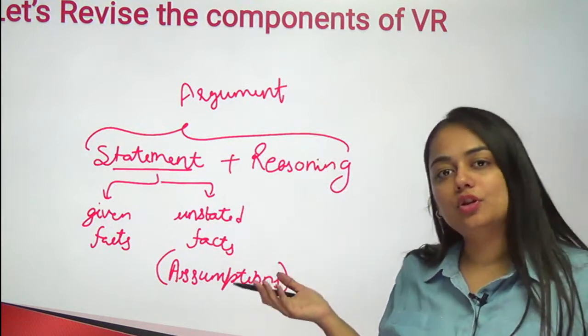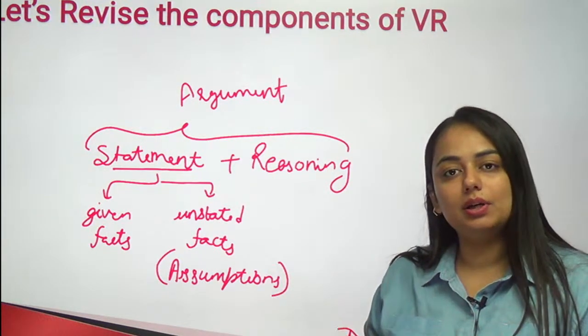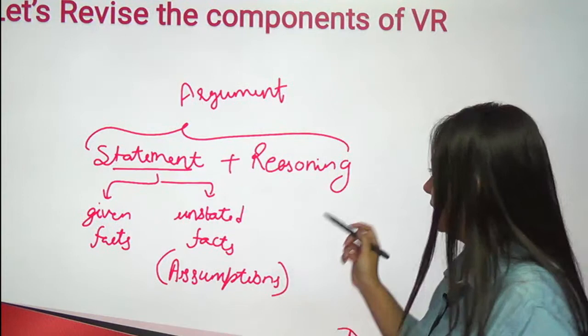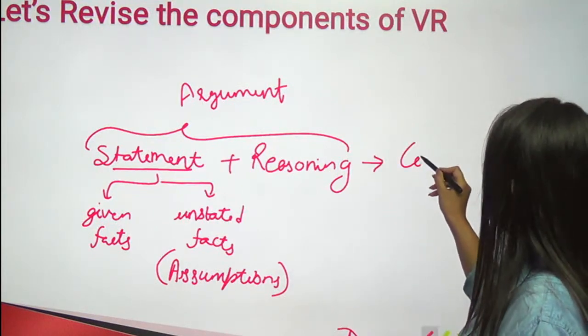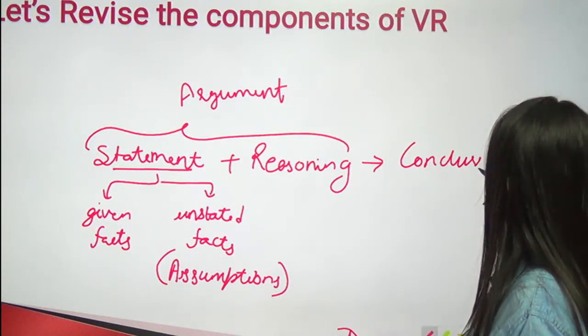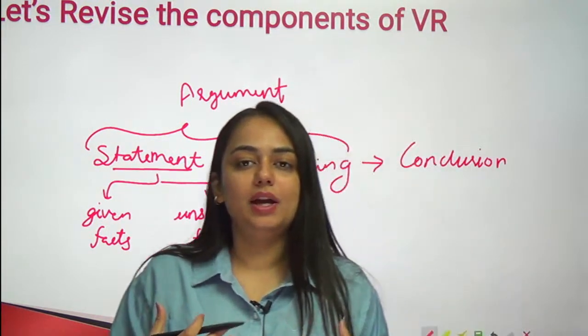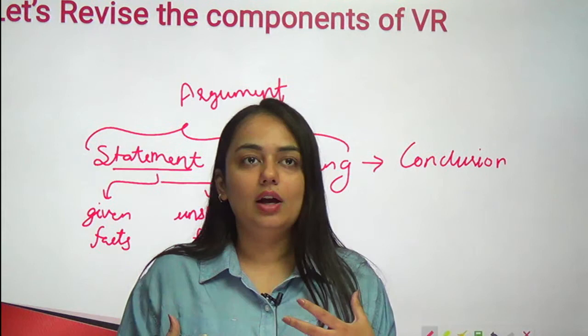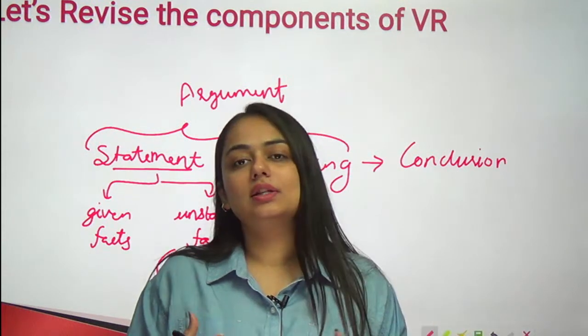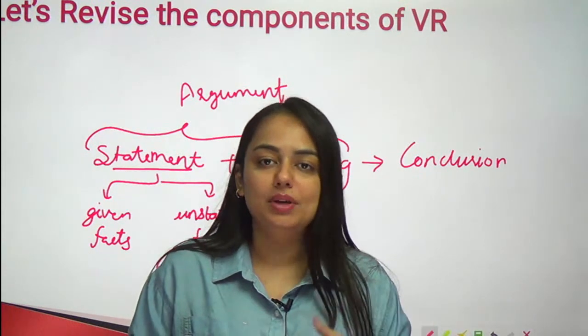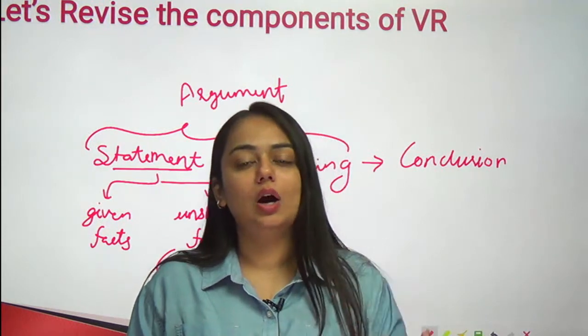And what is the purpose of providing reasoning to a statement or backing a statement with a reasoning? The purpose is to reach a definite conclusion. So if you are in a kind of debate with some other party and you issue a certain statement, you add some reasoning to it. Basically, you present an argument or the counter argument.